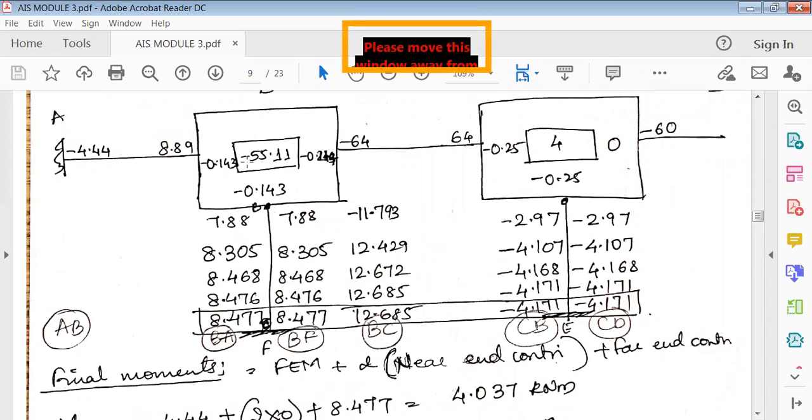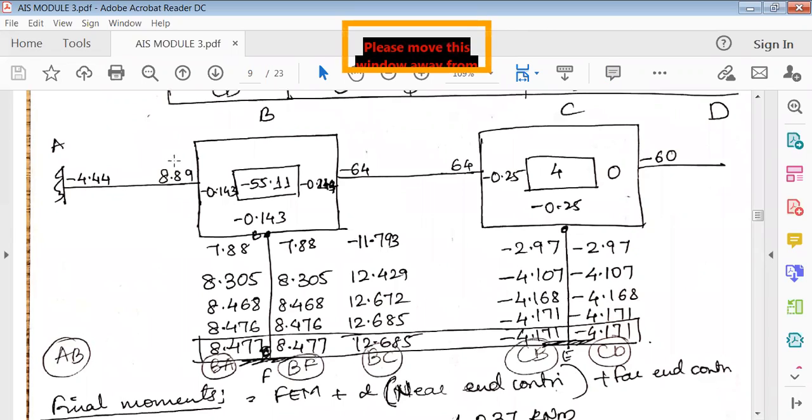Now see here, this is BA. Okay, whatever exists in BA, like this, write it in this portion, left side. So this is like the column. So whatever exists to the A side, so this is BA, write it to the left side, right? Next, BC. Okay, now see here, BC, you write it below this beam. All right. Next, BF, whatever exists here, BF, write it here. So it should be here.